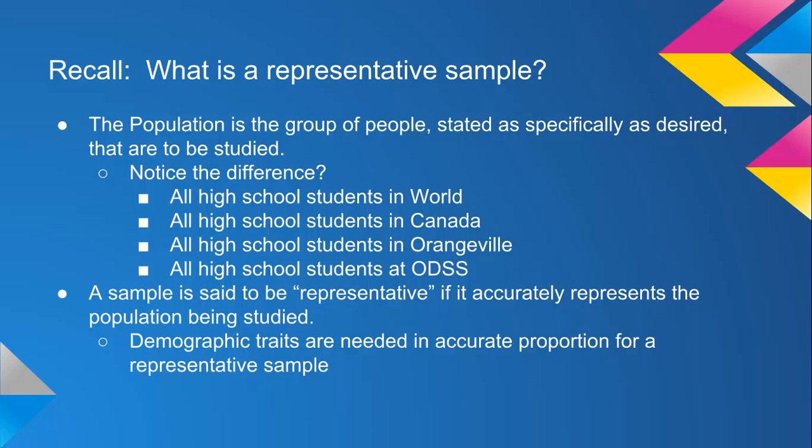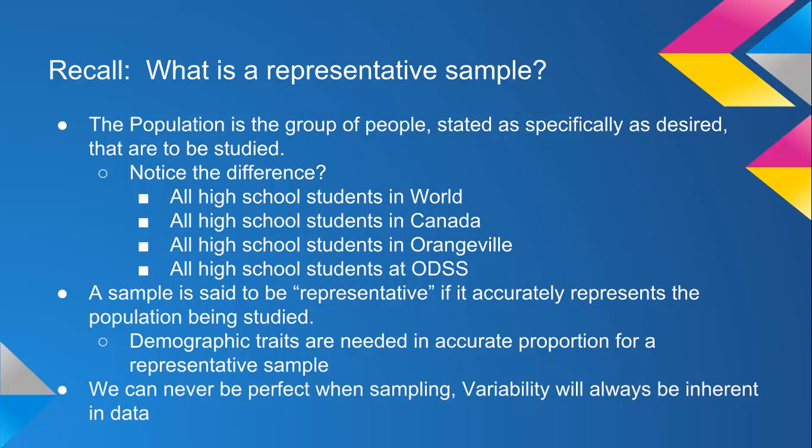But that's why it's not just a matter of making it anonymous. That does help some ethics with respect to some of the questions you could ask to weed out the population, or to find out what voice is being heard when you do your sample or your study. But still, there are some questions that might be judged inappropriate to ask. So you have to keep in mind ethics here. We can never be perfect in sampling. There will always be bias, variability inherent in data.